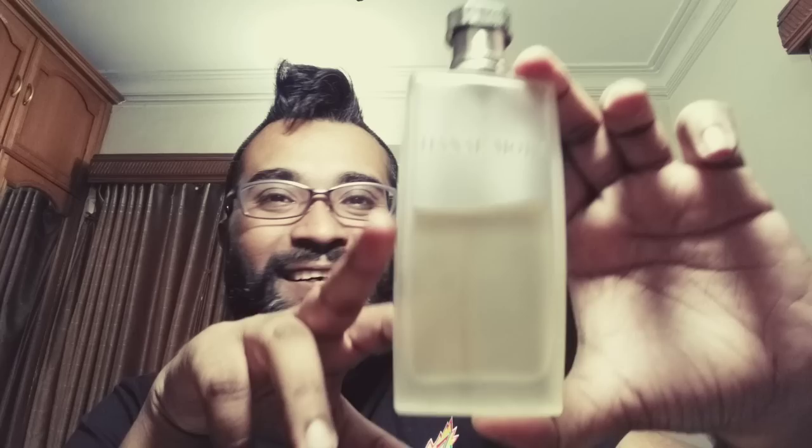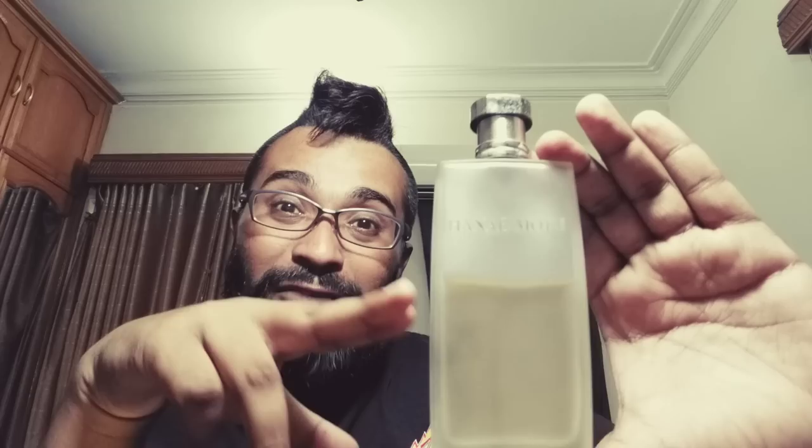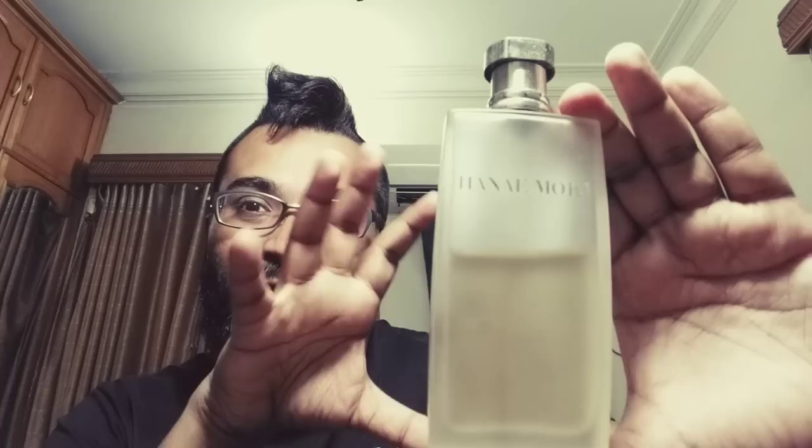There's an intense version called 'Him' which is more cinnamon-heavy and winter-based. This original version is called HM — EDT concentration, 100 ml. The bottle will remind you right away of CK One — frosted glass. The juice has become a little yellowish; brand new ones won't be this yellow. Many people ask why it's orange-colored: this is what happens with aging. I believe this is one of the first batch bottles — very vintage, from when it was released. The guy who sold it to me had owned it for a number of years. The juice color changes over time but the juice doesn't go bad — it actually intensifies, which is the magical part.